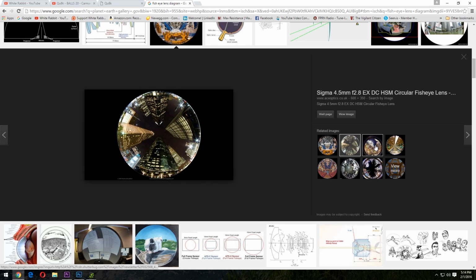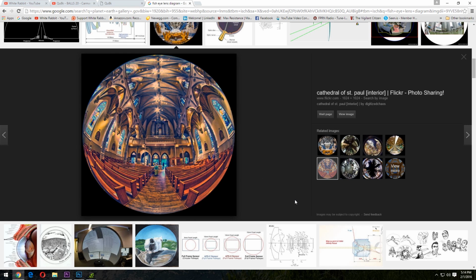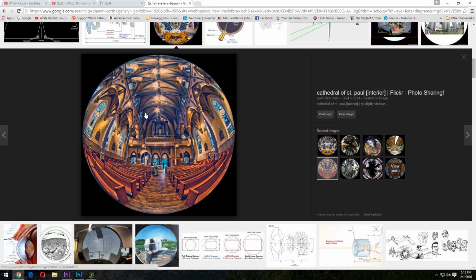You can see in these examples how it distorts the image. If you take an image of a straight line that goes directly across, it will stay a straight line, but it will be thicker. It'll be thicker on the edges and thinner in the middle. But if that straight line happens to be above the middle of the viewfinder, the straight line will curve upwards. And vice versa, if that straight line happens to be directly below the middle of the viewfinder, that straight line will bend down. Okay?